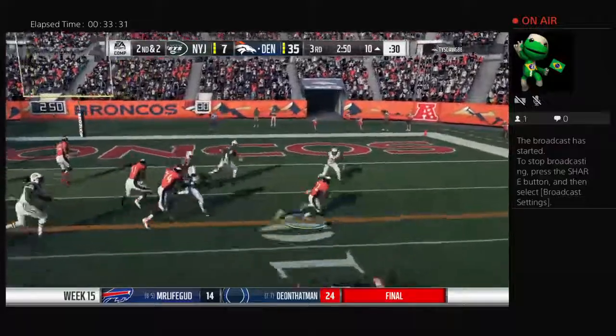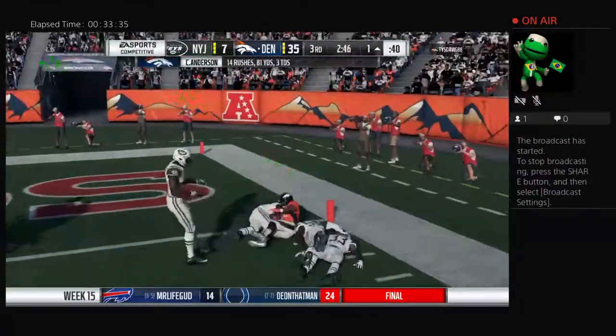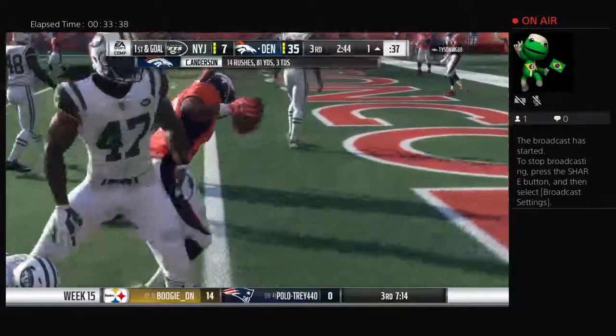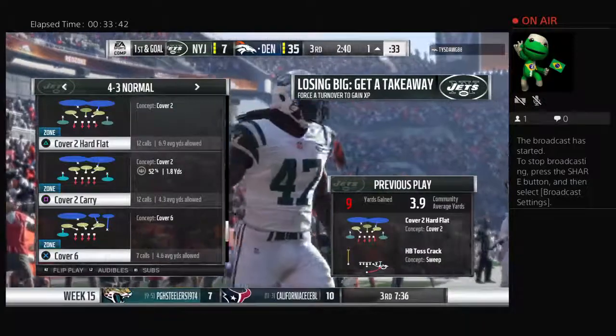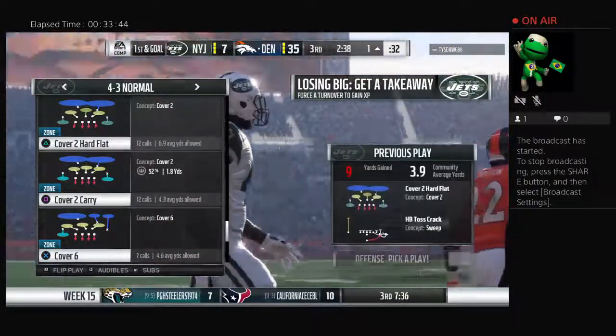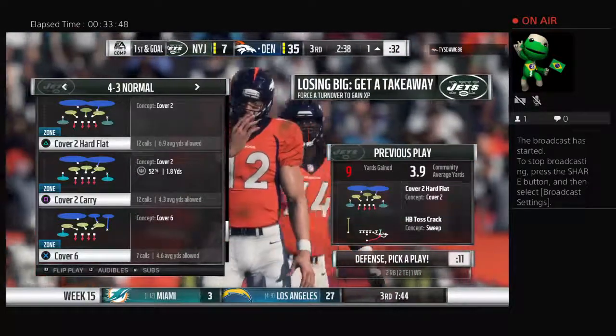To the ground, Anderson. And he'll be brought down right on the edge of the goal line at about the 1 yard line. 9 yards on the play there, and it sets him up first and goal. Okay, no score on that play, but this guy's been a touchdown machine all year long. You know they trust him with the football.